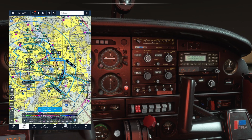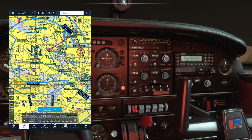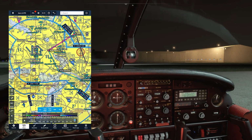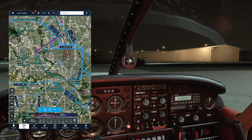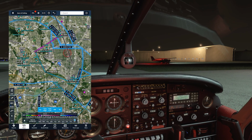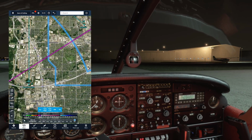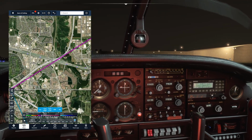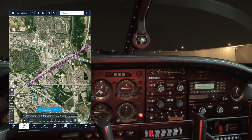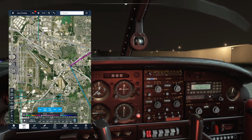You can see that there's a lot of complexity here with the airspaces, which is why we've got the Bravo transition. And it's a little bit easier to see what we're doing if we toggle over to the satellite view, so I'll bring that up now. So on departure, we are flying southwest. We're flying at night, so we're looking for things that are well lit up, like Interstate 35 East. Then we're going to cross 635 and arrive at the intersection of 114 and 161.